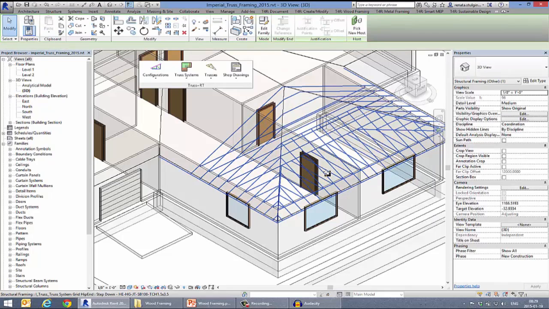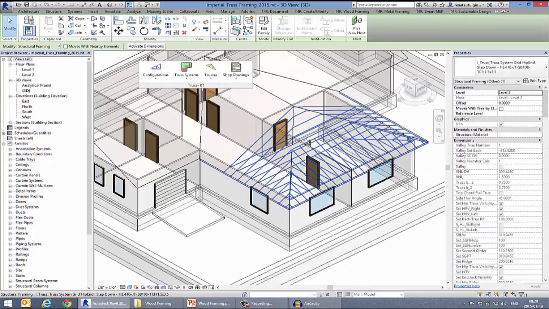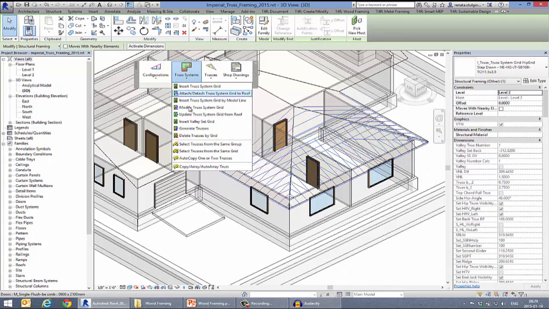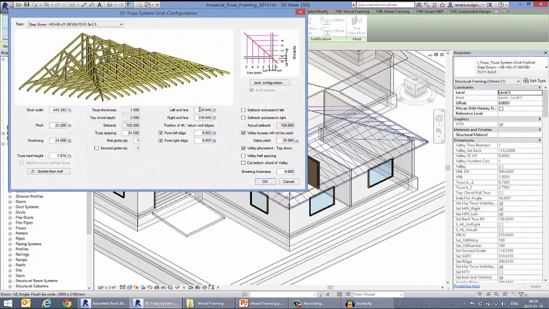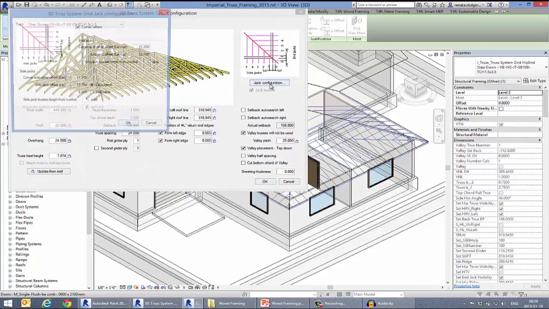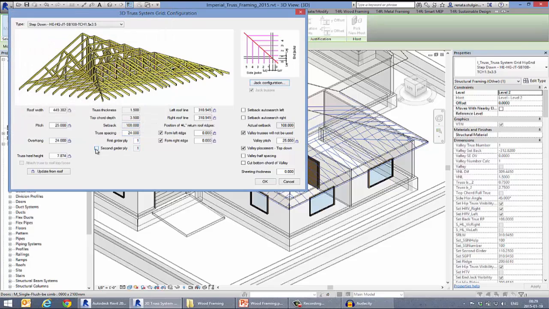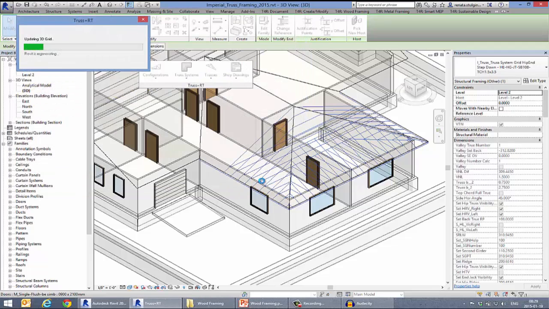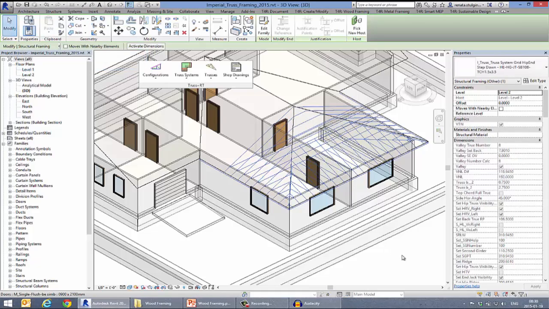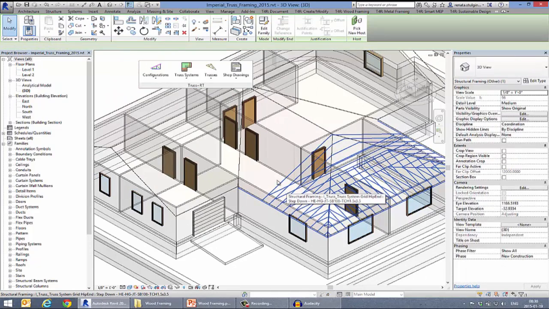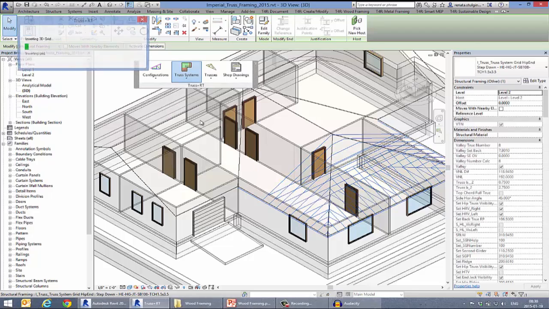So here you can very easily check if the system is suitable for this side of the roof, and if it's not, you can very easily modify the truss system grid. For example, you can modify the jacks, then you can say that we will use 2 second girder plies, then we're going to insert the valley system grid, and after pressing OK, now the tool will update this side of the roof. After, we can insert the valley system grid.